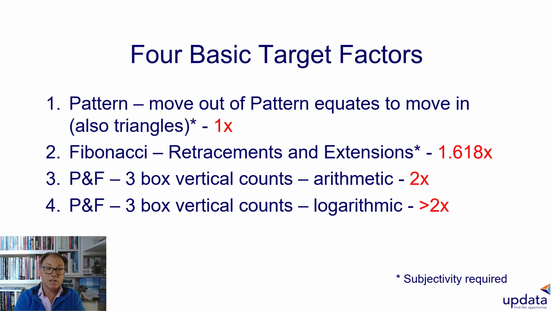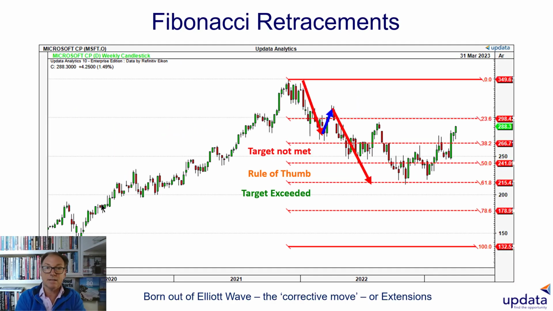So some subjectivity is required. I tend to use the log scale, and I'll explain that in a minute. So this is a Fibonacci retracement, for example, and the interesting thing about retracement in a Fibonacci is you get an initial move off the top, a rise, and then a pullback, and this works in reverse, of course, and that is the 1.68 reversal.